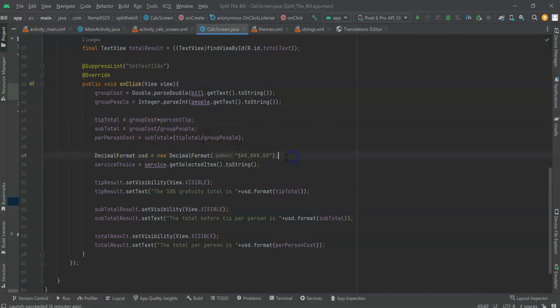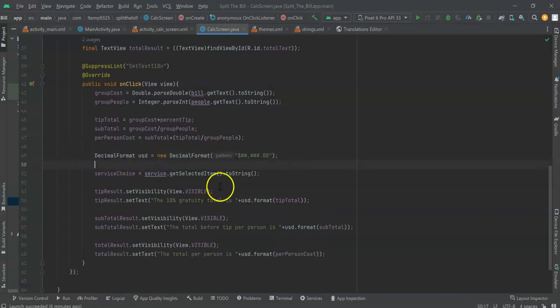Down here, I was having issues with the formatting. It just didn't look pretty, if I'm being honest. So I had to look up how to get it in the format I needed, and this was the quickest solution. I set up a decimal format, called it USD for US dollar, and just set it up this way. Going forward, I'll call on that down here.